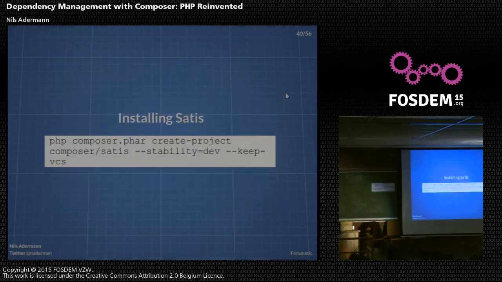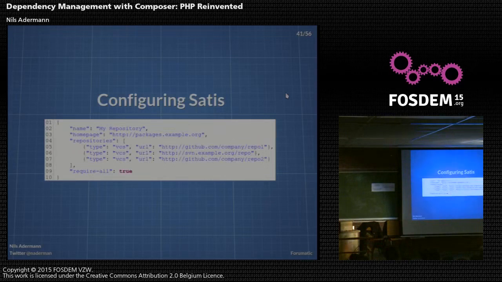All right, so as I promised earlier, I want to show you how to use status, and it's really straightforward. You simply use composer's create project command, or you check out the Git repository directly. You end up with a copy of status into which you put a file you can name however you want. The typical things to call it are status.json or config.json. This contains a list of repositories, similar to what you can do in composer.json to define your own VCS repositories to load packages from.